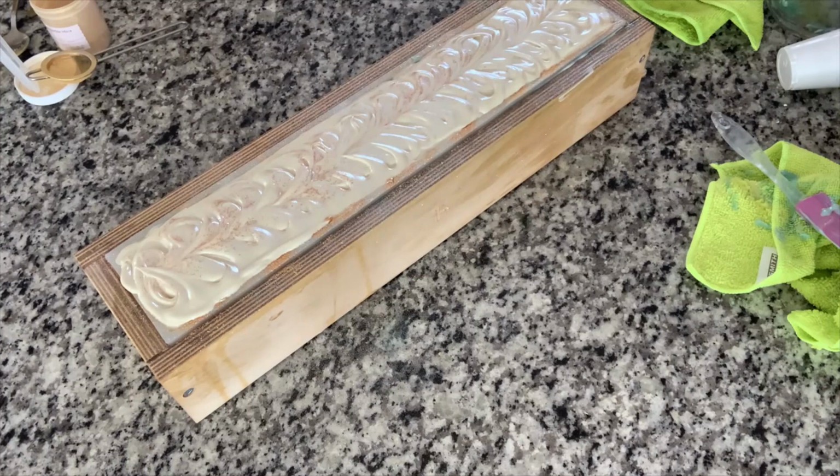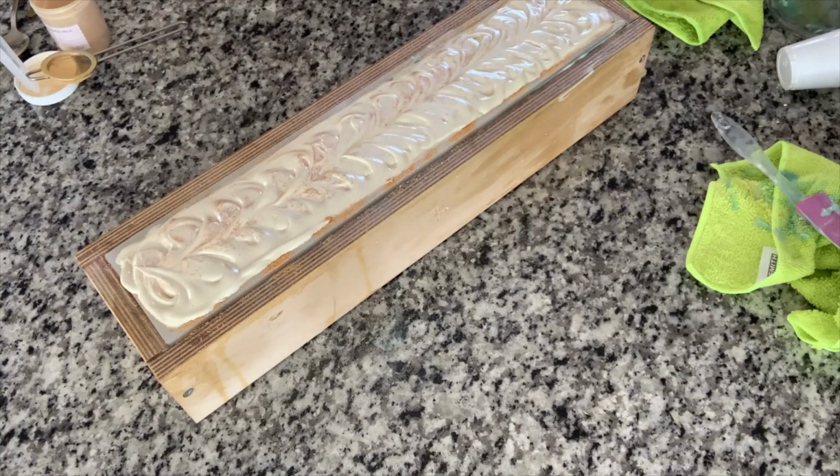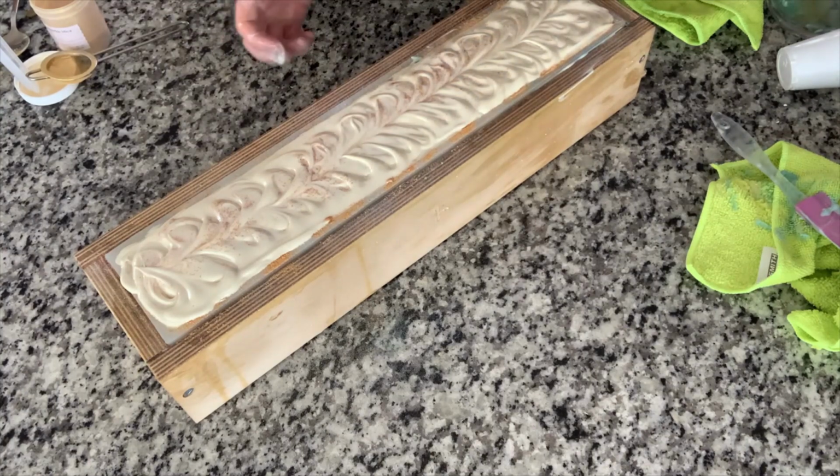Very pearlescent. Let us add some rubbing alcohol to keep that nice and pearly white and less ashy. And we'll see what this looks like and how these layers look when we cut into it.